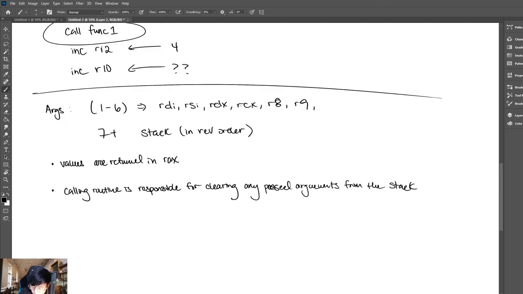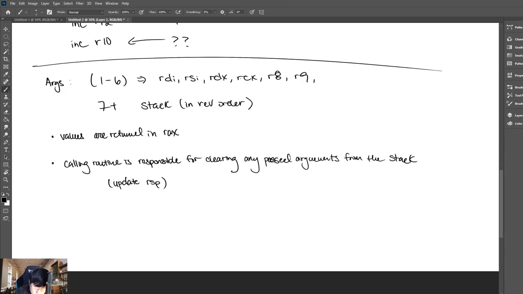Remember that we have to update the RSP pointer depending on how many items we pushed onto the stack prior to the function call. And in the example that I'll walk you through, I'll show you exactly why that is again.